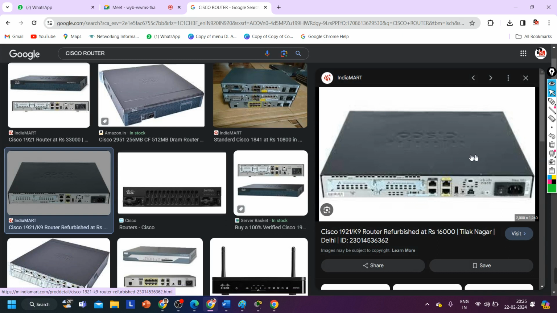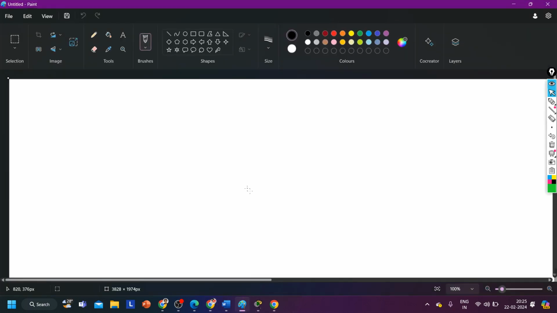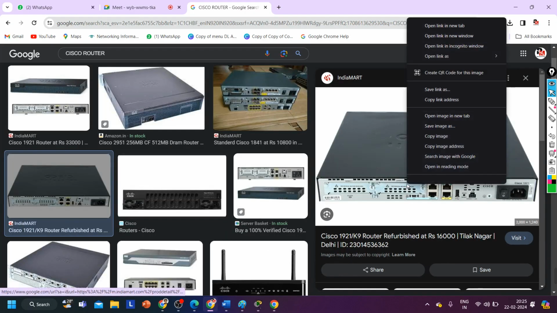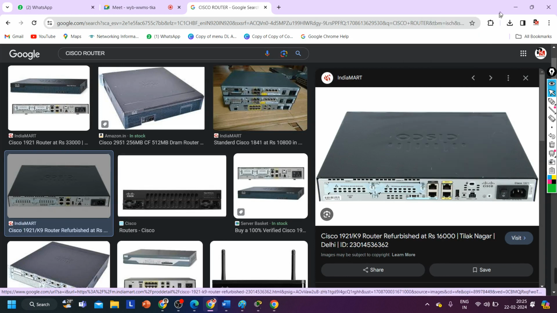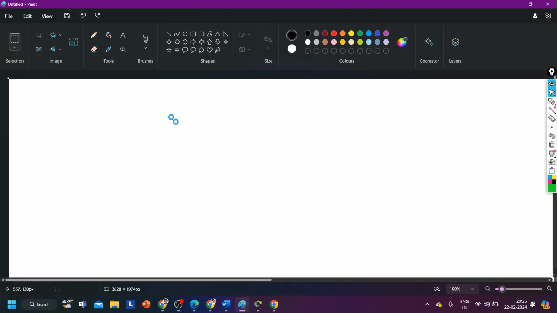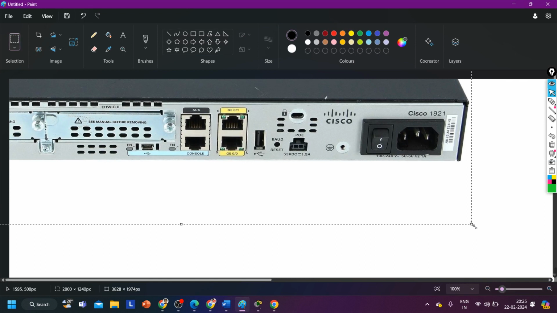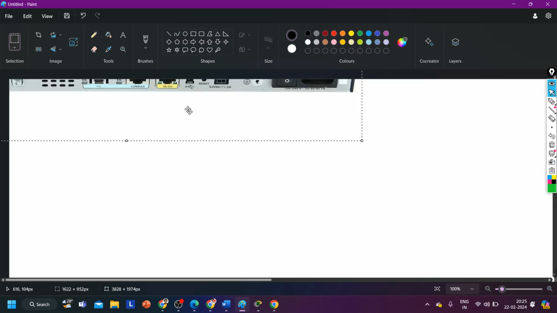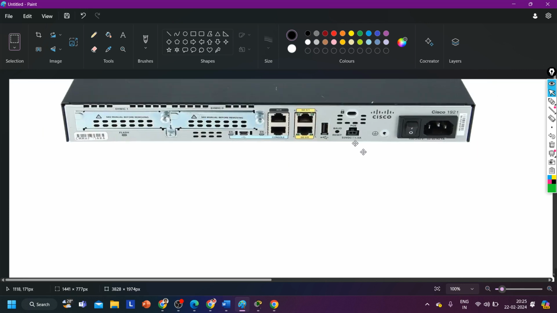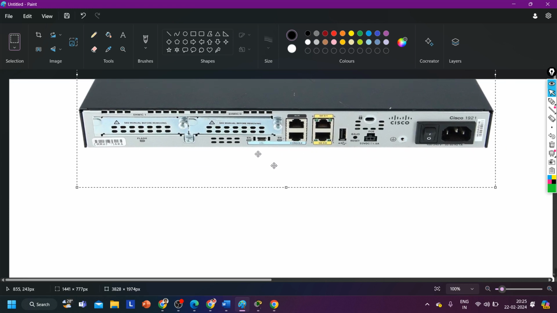Let me open one. Are you able to see the console port here, guys? Yes. This is my router. On the router you can see this is the console port. This one. Yes or no?